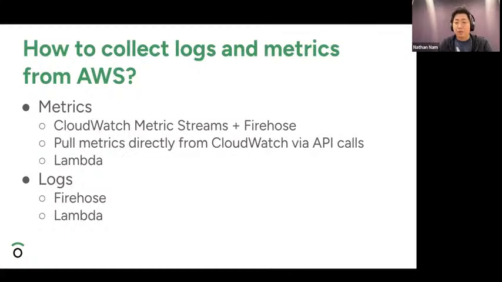To collect metrics as they happen on AWS, many customers rely on CloudWatch metric streams plus a Firehose, and others prefer to call the metrics API directly by an HTTP poller or Lambda. To collect the logs, typically you would use a Firehose or Lambda to send the logs to your destination.